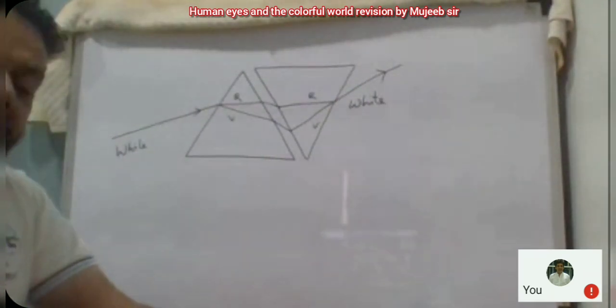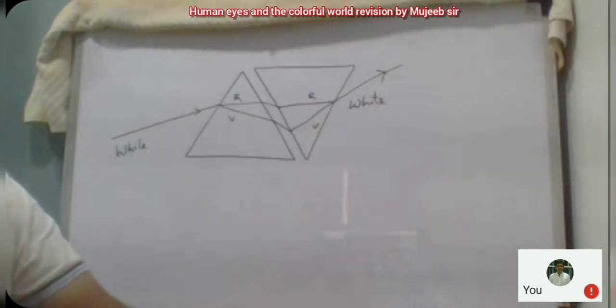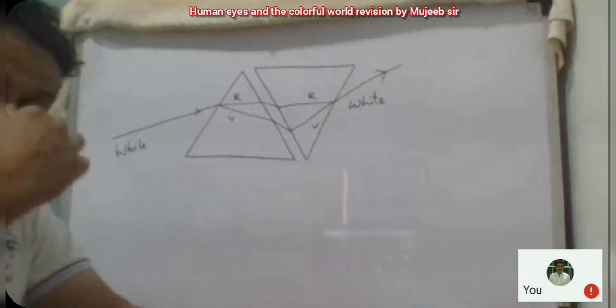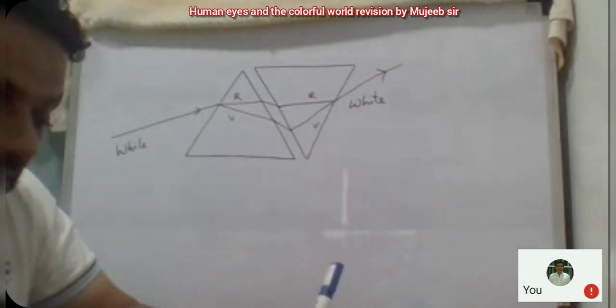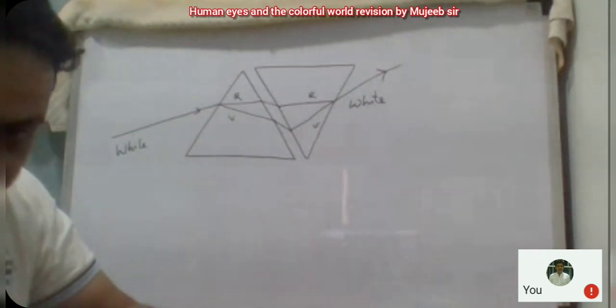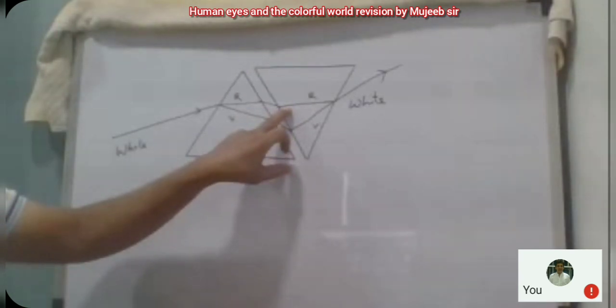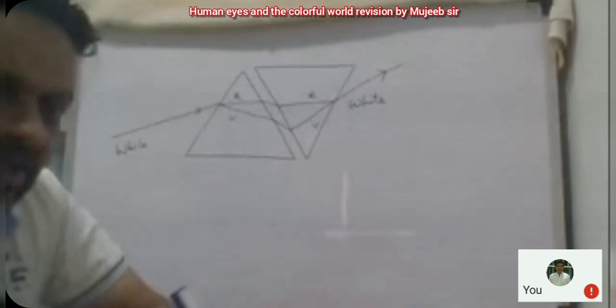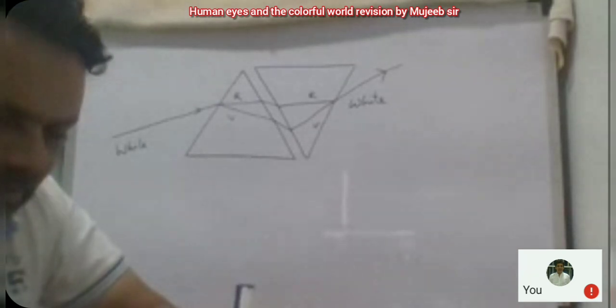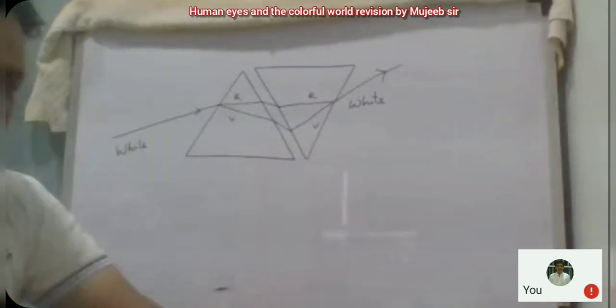See, if two prisms are kept in such a way that, okay, listen to the sentence, because if you try to use any other word apart from what I am telling, then slowly you are writing a story. Okay, so listen to the words properly. If two prisms are kept in such a way that the second prism is inverted with respect to the first prism, then the second prism recombines the 7 colors of the white light splitted by the first prism to give the white light once again. Okay, then this is the description over here.